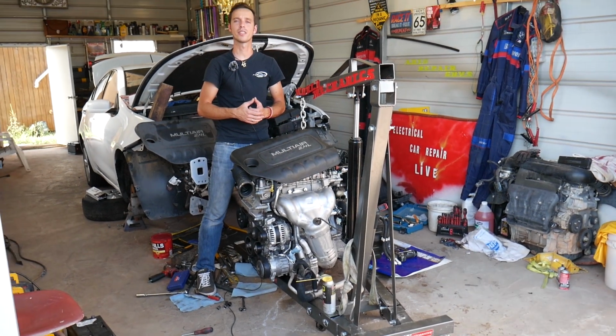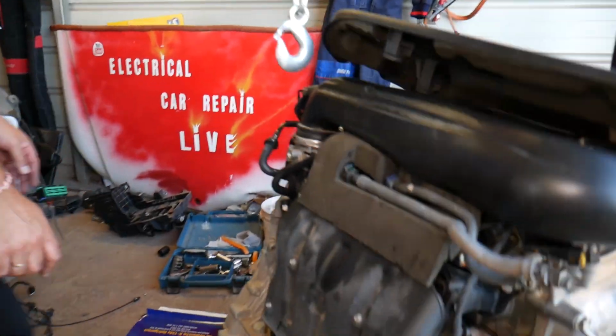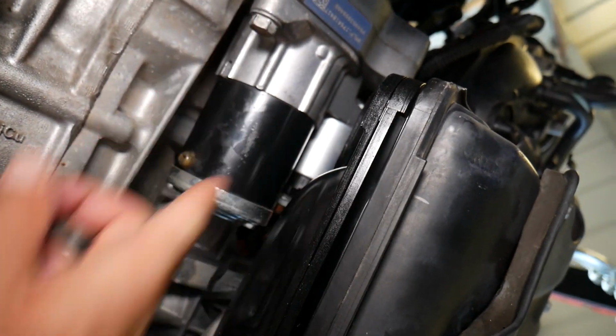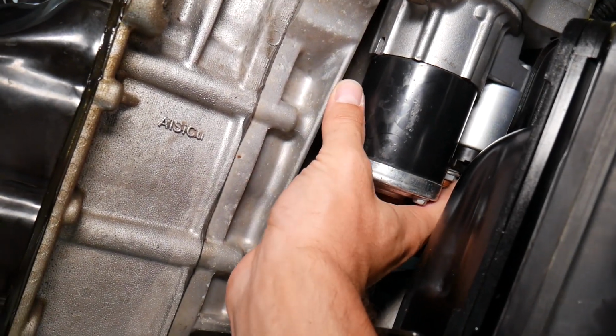Let's start on the knock sensor removal now. So this is the engine, and that knock sensor is located, let me show you, right above your starter motor. Looking at it like that, it will be right there. Almost impossible for me to show you with the camera. You can see that bolt. This is your knock sensor.